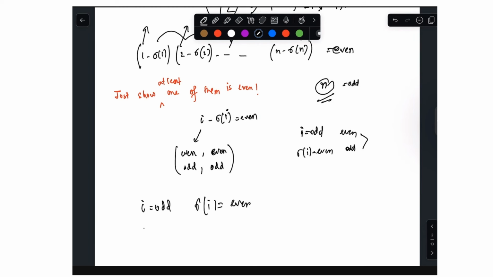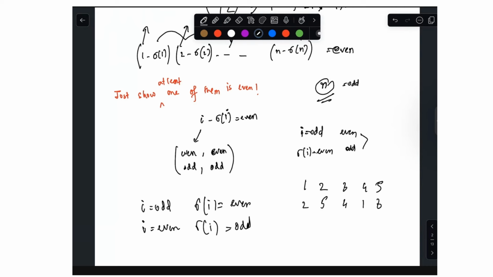And for i even, you try to make this specifically odd. I try to arrange it. So let's do it for 1, 2, 3, 4, 5. Let's see what happens. For 1, you make it specifically even, let's say 2. For 2, you make it specifically odd, let's say 5. For 3, you make it specifically even, let's say 4. For 4, you make it specifically odd, say 1. Now for 5, you make it specifically even. Oh, there's no such even number left, right? Only 3 is left. So this strikes in your mind, why is this happening?